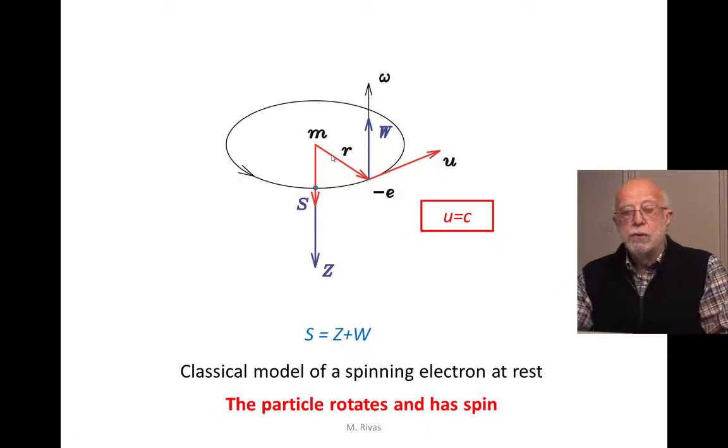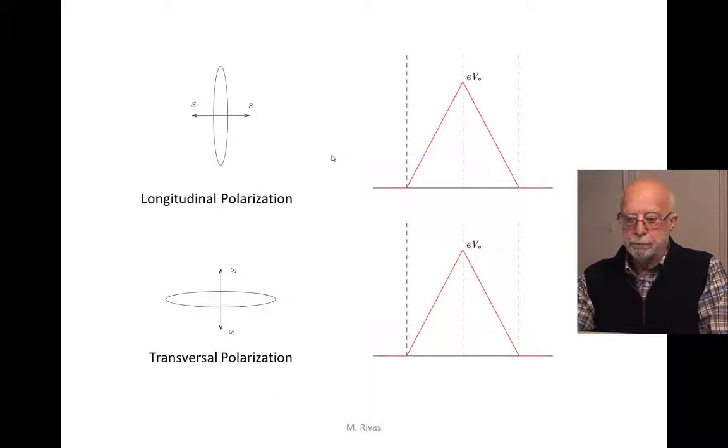So we are going to use this spinning electron model, which satisfies Dirac's equation when quantized, to analyze the crossing of the barrier. We can send the electron with the spin pointing forward or backward, so in a longitudinal polarization. It means that the center of charge is moving transversally, or alternatively, the second possibility is the second one, where the center of charge is turning around in this direction. We can produce these spin orientations with an external magnetic field.